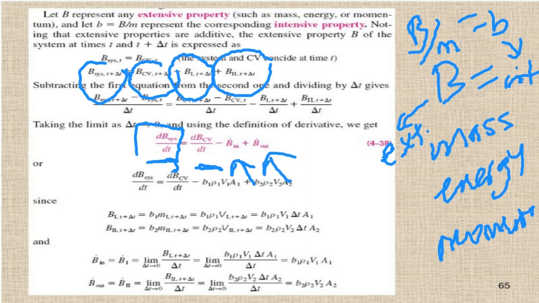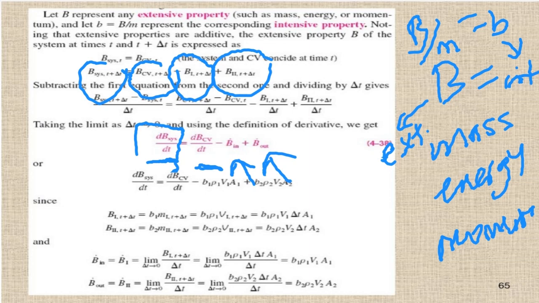control volume. I will explain this to you with a good example, but take it as it is for the time being. But mathematically, it says that the property B is being conserved. In total, the change in control volume minus the left amount plus the entered amount will be something constant.